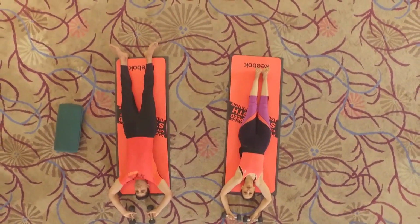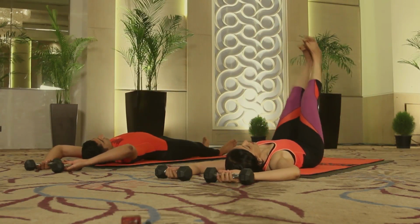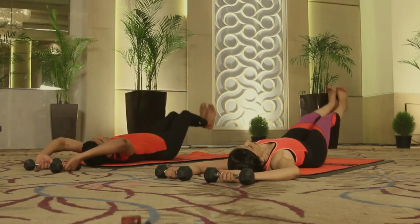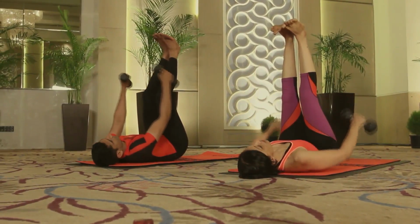And if you have a weak back, then be careful and raise up just one leg at a time like this. And if you don't have any back problems, then both the legs can come up together. So now we begin. On the exhale, we raise up both the legs up, and you can keep your knees a little bent, and at the same time, circle the arms down to the floor.